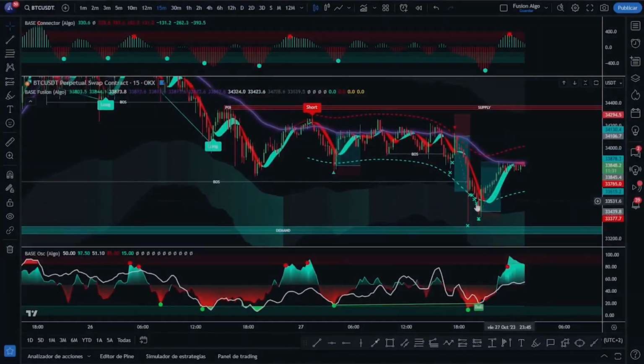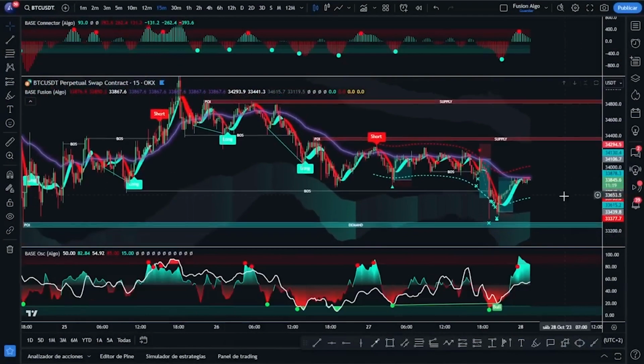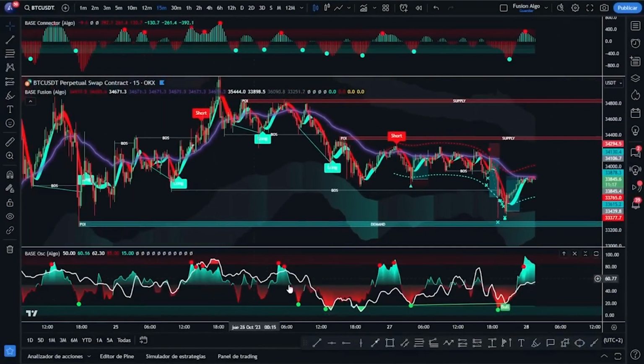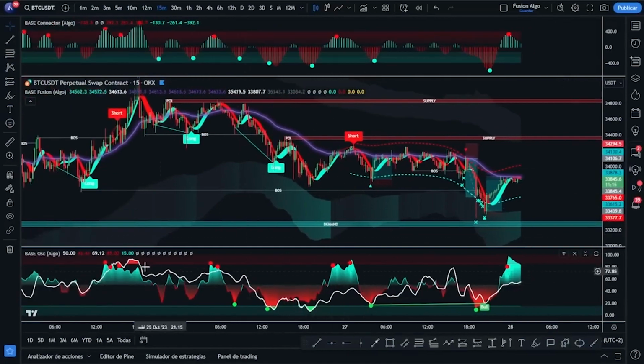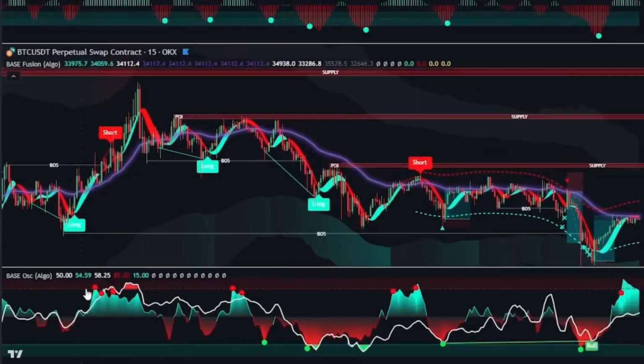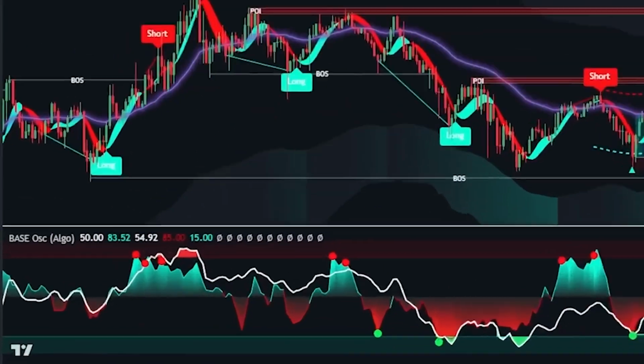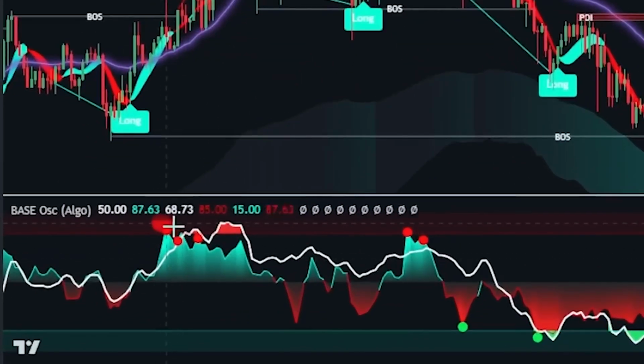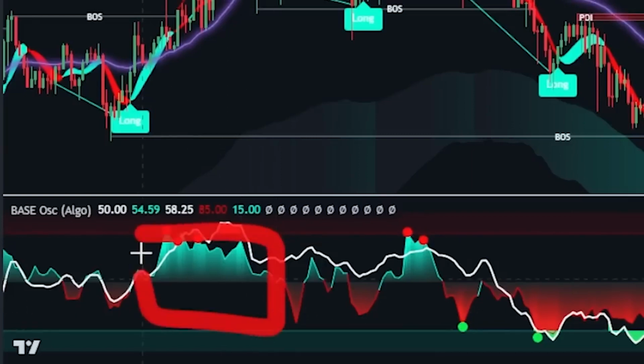And finally, the third indicator of the pack would be an oscillator, also using machine learning to adapt the different information that gives us the waves, and especially the entry and exit of money in the market. Here we have a very clear example. We see how this green wave has reached the overbought zone and begins to go down. Meanwhile, the white line continues to rise, reaches this upper zone where it marks the phosphorus red, and there again begins to correct until it returns to the usual central range.